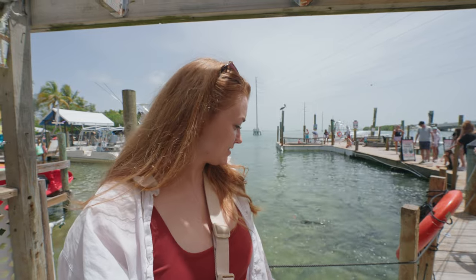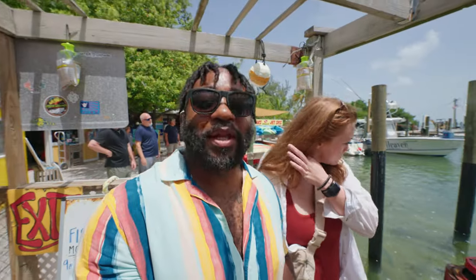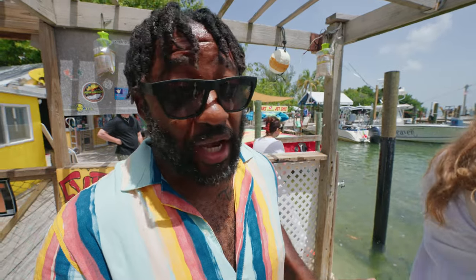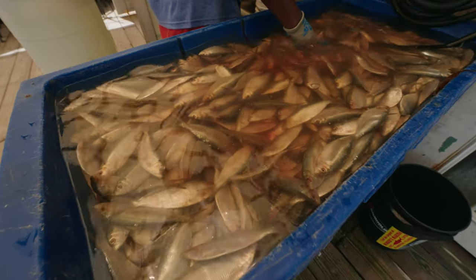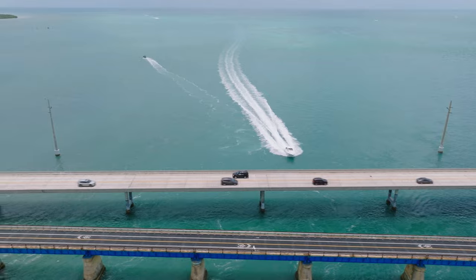What did you think about the fish? Was it scary? Yeah, it was terrifying. We came here pretty late in the day — they open at 7, so you can probably get here around 7 or 8 and there'll be fewer people. It's kind of crazy that they go through about 1,000 pounds of fish just to feed the bigger fish.